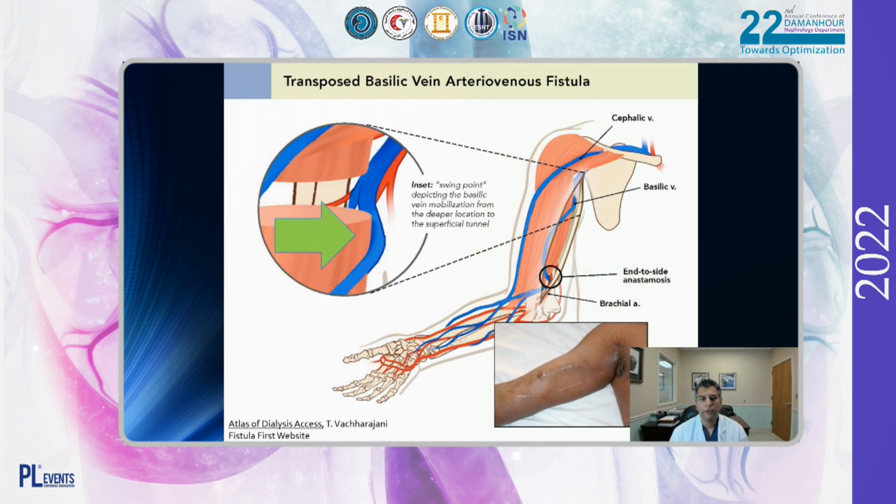The basilic vein is also used, and that's generally a two-stage surgery, where the first stage connects the basilic vein and the brachial artery together. And the second stage, because it's a naturally deep vein, requires a second surgery to lift the vein up closer to the surface. When that vein is lifted up, you sometimes develop stenosis, which we call the proximal swing side of the fistula. And again, we'll talk a little bit about those interventions later on.